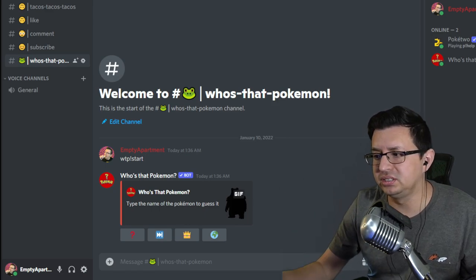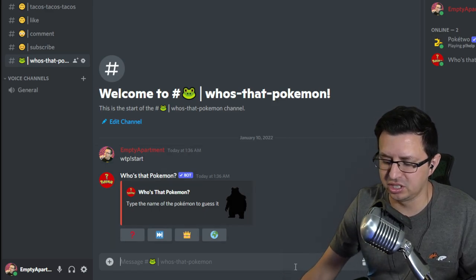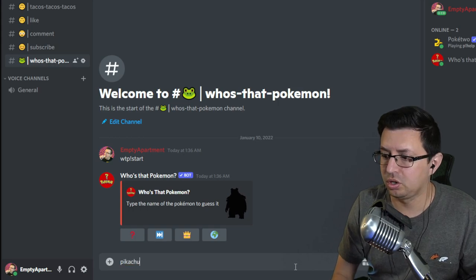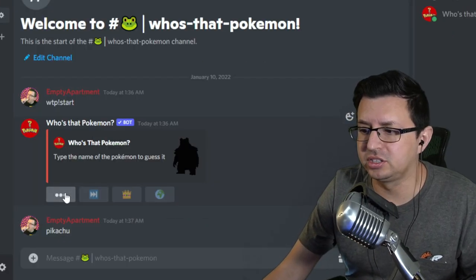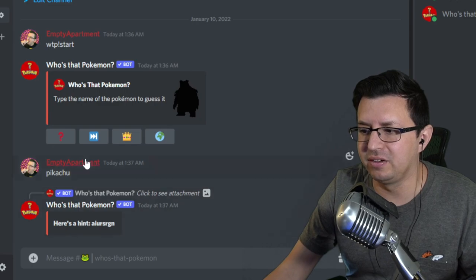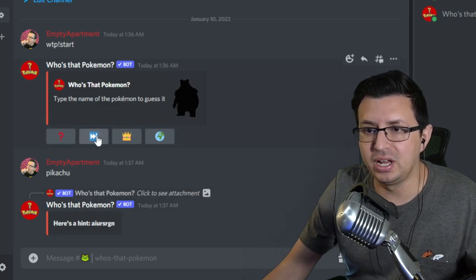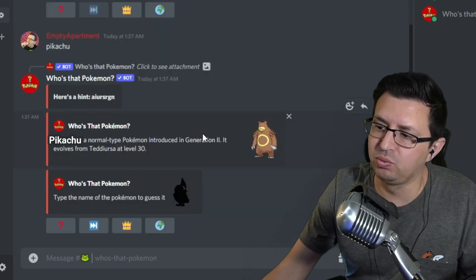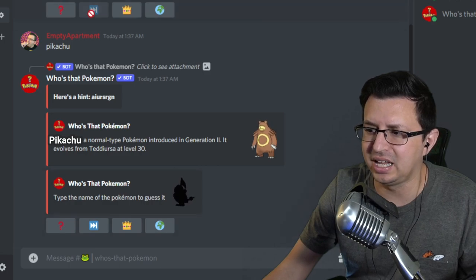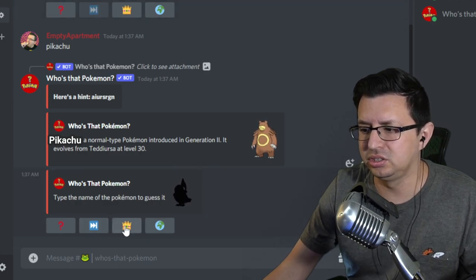So yeah, super easy. Then people can start guessing. Like this is obviously a Pikachu. Correct. But if you're stumped, you can hit this question mark and get a hint. You get a hint every 20 seconds. If you super can't figure it out, then you just hit skip. It will tell you what it was and then give you your next guess. And that's on a 20 second cooldown. So that's not too bad.